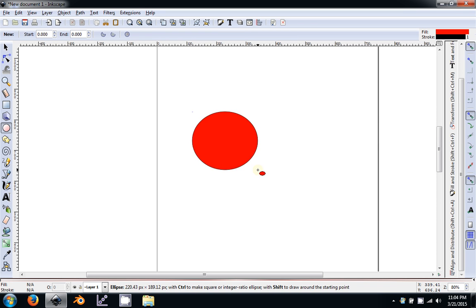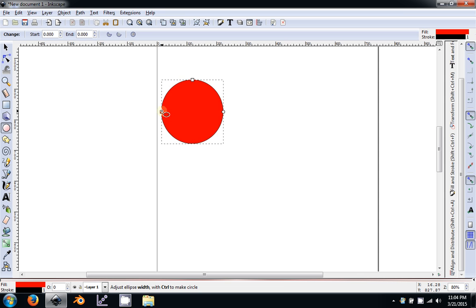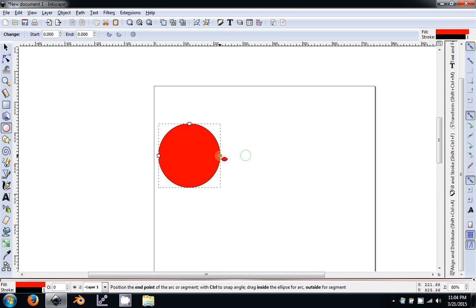So again, click and drag, and the same principles for the square. If you hold down Control and Shift, proportionally scaling them, the boxes will just create it in a different shape. But now the way that the circles work on this one is you can make it like a pie graph. And you can create a pie wedge or a Pac-Man face.